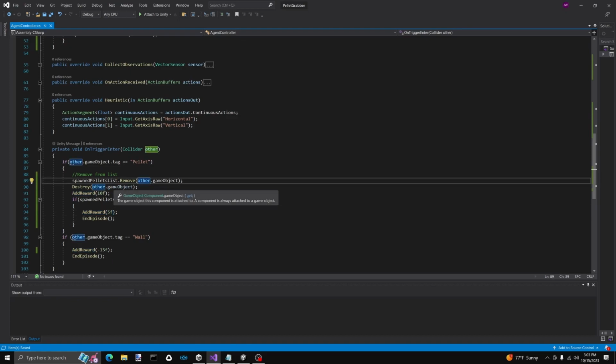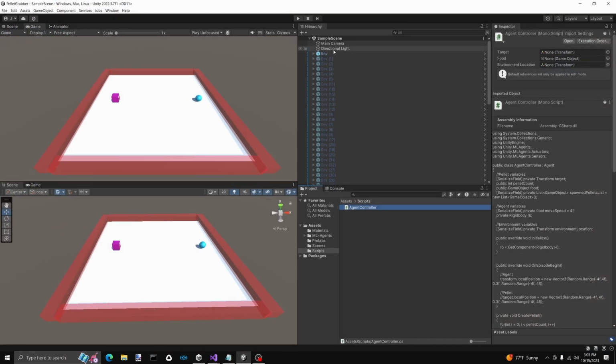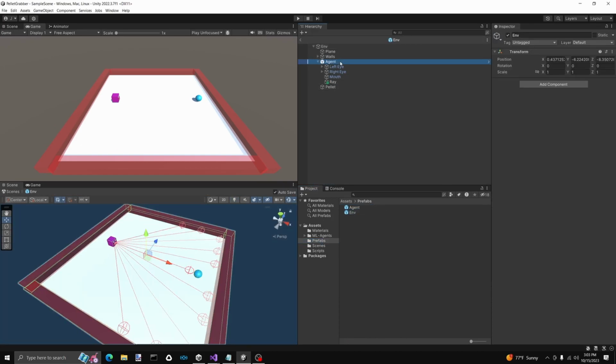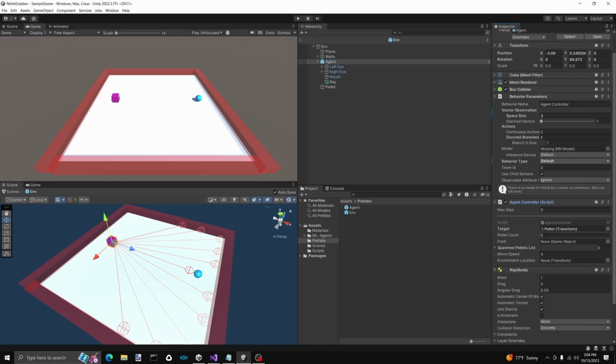Now, if we were to run this, everything should work fairly well. Oops, there we go. I minimized that. So let's go and we'll access the prefab here. Access the agent. If we go down here to the controller, we can see there's pellet count. Let's say we want to have not 30, 3 food.